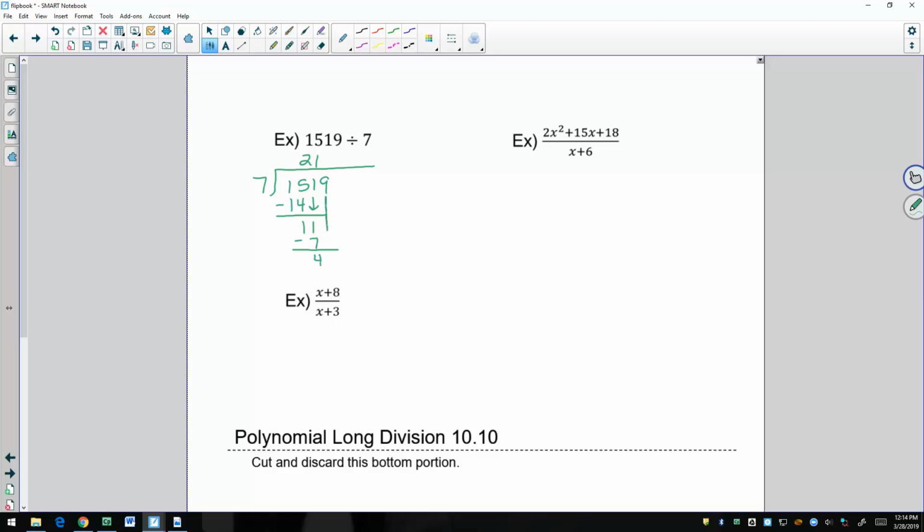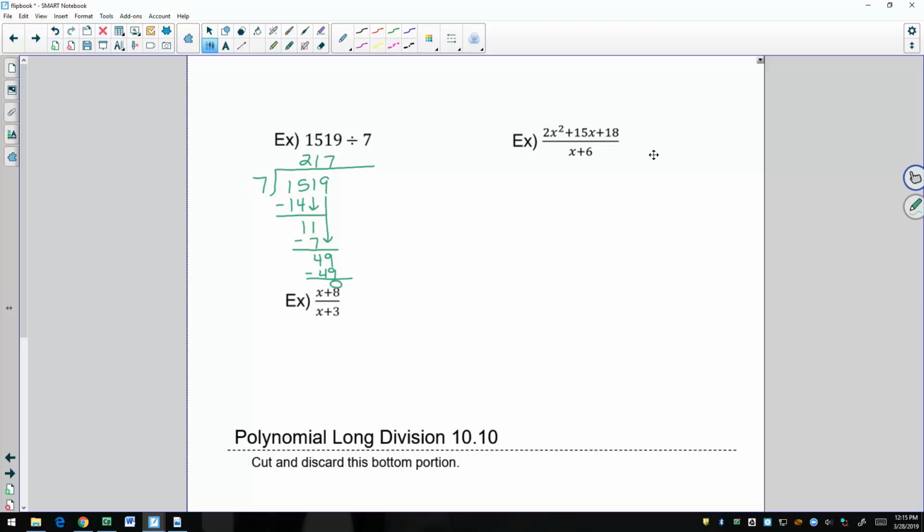And you keep bringing down the numbers until you've brought all of them down. So this is the last number, so it's 49. 7 goes into 49 7 times. 7 times 7 is 49. When I subtract those out, I get a remainder of 0. Remember, if there actually was a remainder other than 0, you can write it as a fraction. So if the remainder were like 2, you would write 2 over this number 7. Sometimes kids write it like remainder 2, but usually we write it as a fraction with whatever the remainder is over whatever we were dividing by.